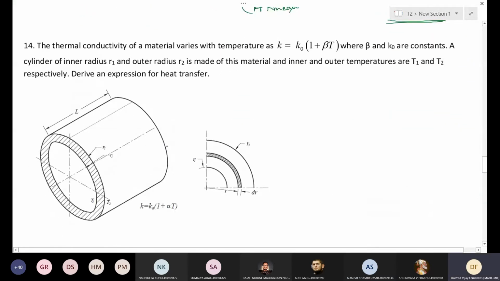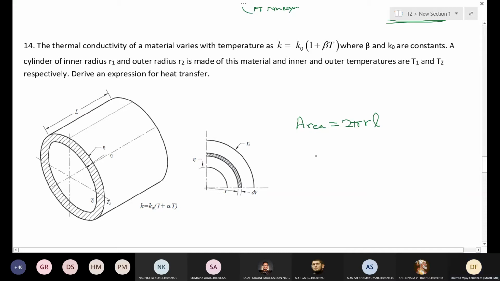Okay, for cylindrical wall, again the same thing. We apply the Fourier law. Okay, remember the area is going to change in the cylindrical and spherical wall. So always that should come to your mind. So write down the heat transfer area first for any element at radius r. Heat transfer area is nothing but 2 pi r l.